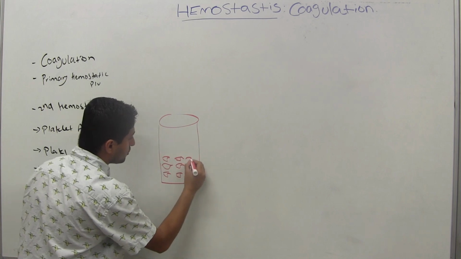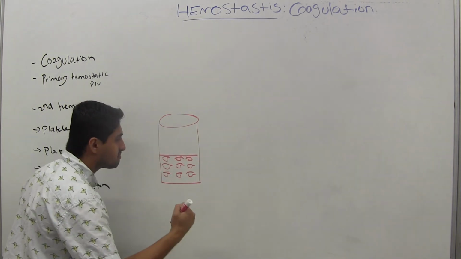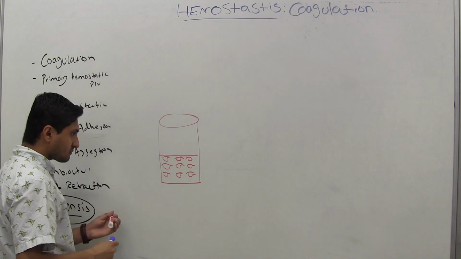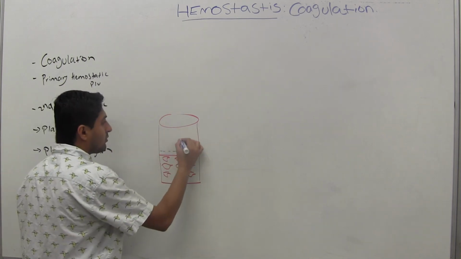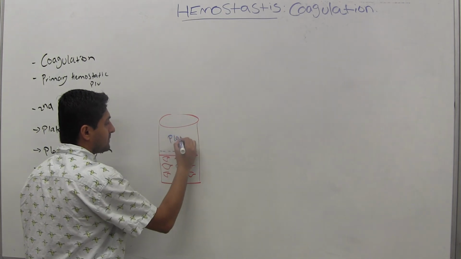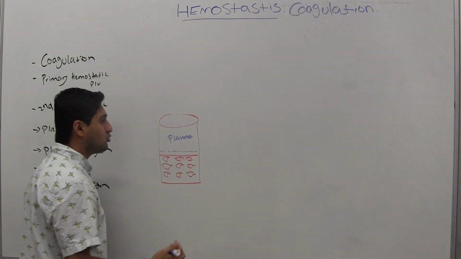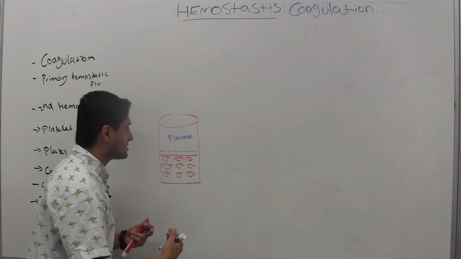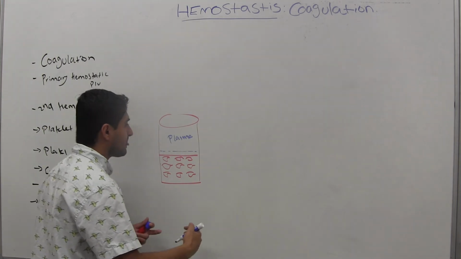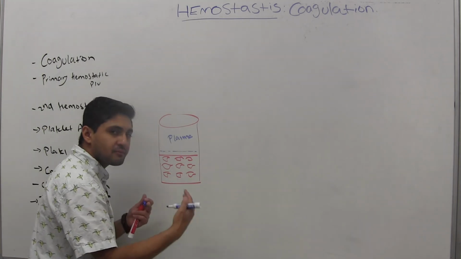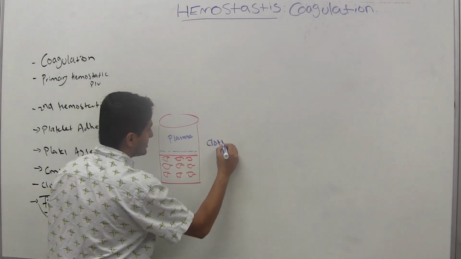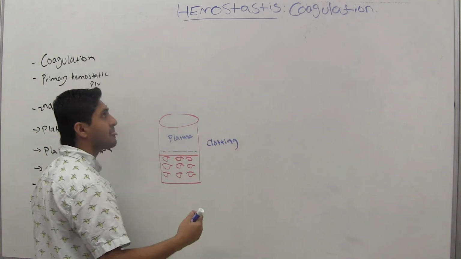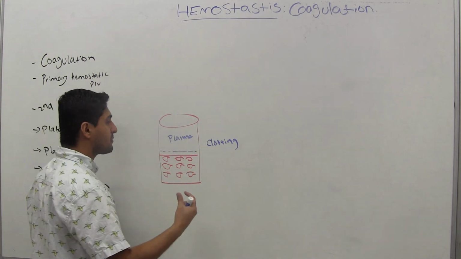And this is called what? This is called hematocrit, the packed cell volume. Down here, you also have a little bit of buffy coat and all that stuff. And all of this is going to be my plasma. Remember, guys, about 92% of plasma is water, and about 6-7% is proteins, and this plasma contains your clotting factors, guys. That's why we say coagulation is a property of plasma.